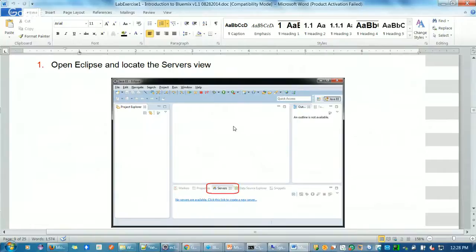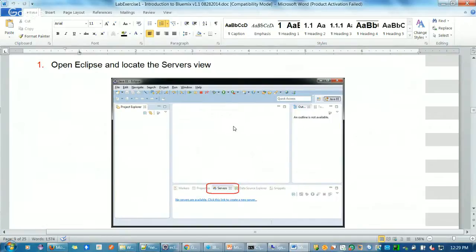Okay, everybody has done that. Okay, I'm writing down the steps here.